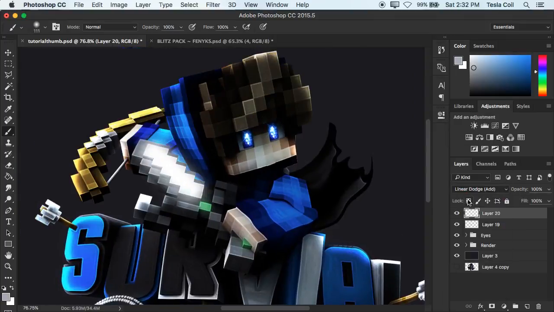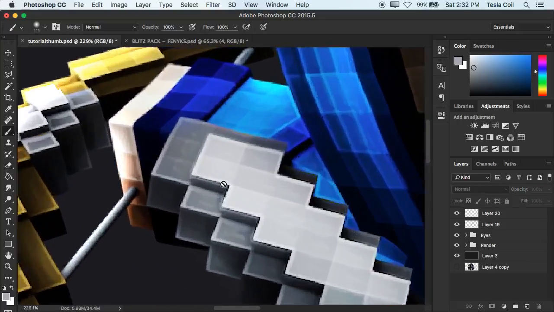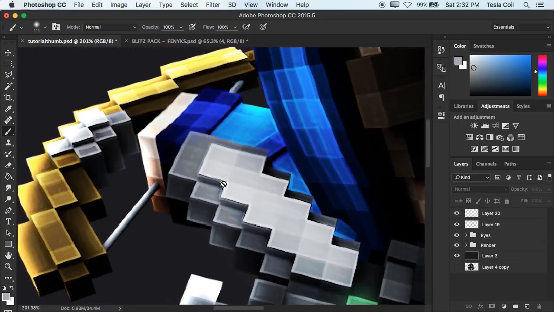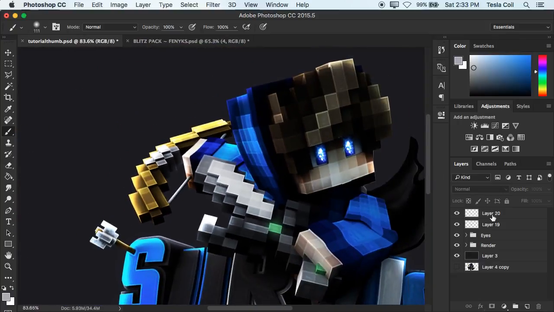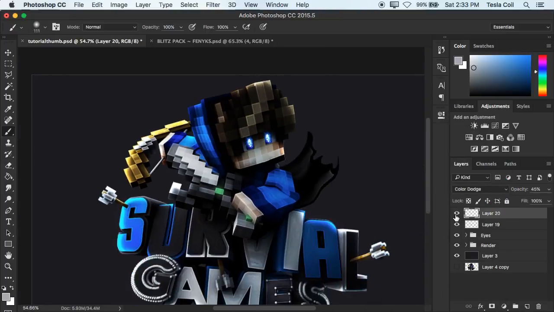I think this time I'm going to be using color dodge and just bring it down to around 40 to 60. I'm going to keep mine down at around 45. And you'll notice there's a bit of a weird thing going on down here. There's not much we can do about that except change the blending mode to something else, but I'm going to leave it at color dodge because I think it looks better.